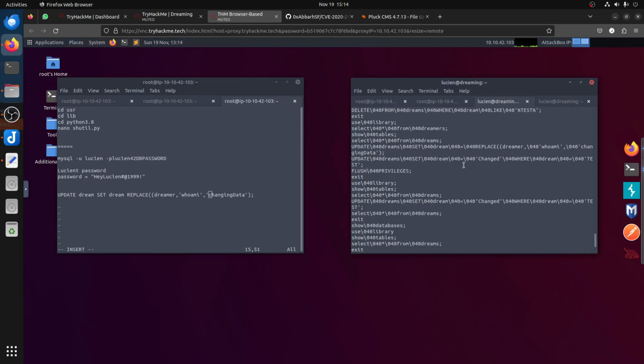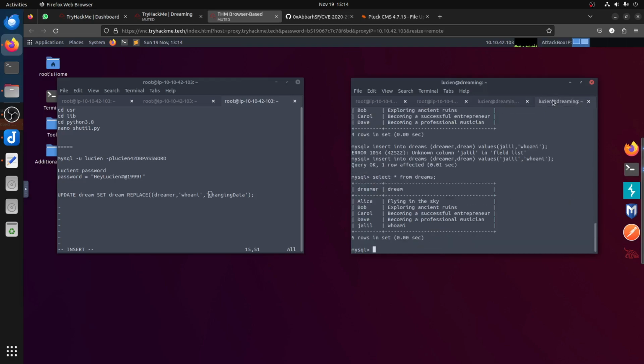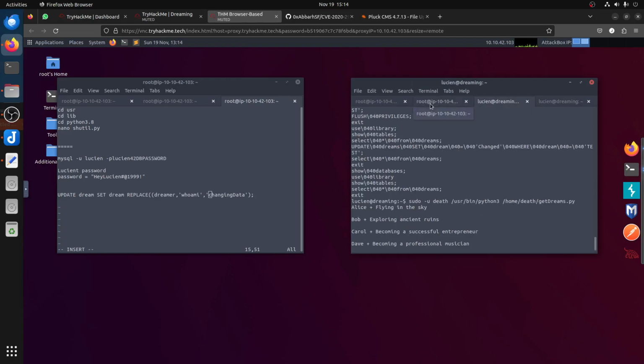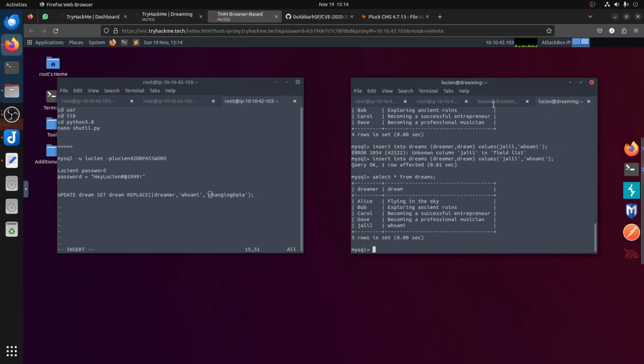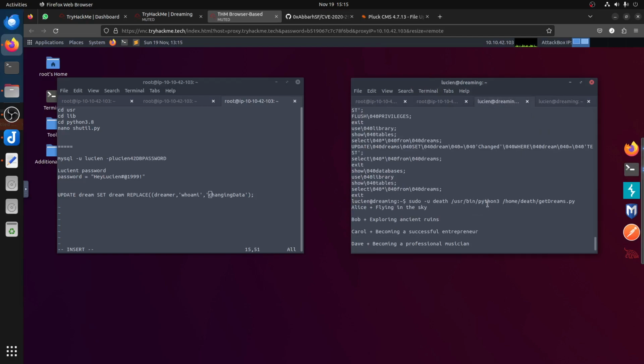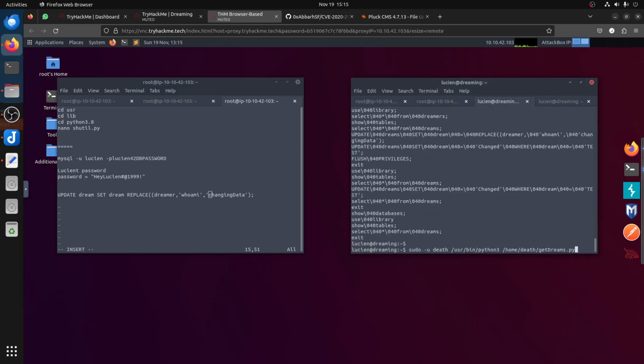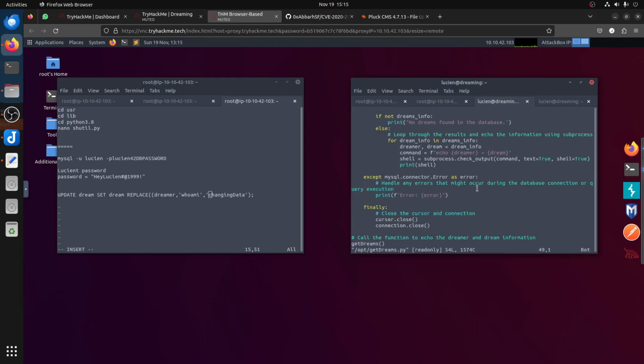Update dreams and dream equal where dream, okay, flush privileges, use, show tables. No, it's a Python script. Where is that script again? MySQL. So this is the part.